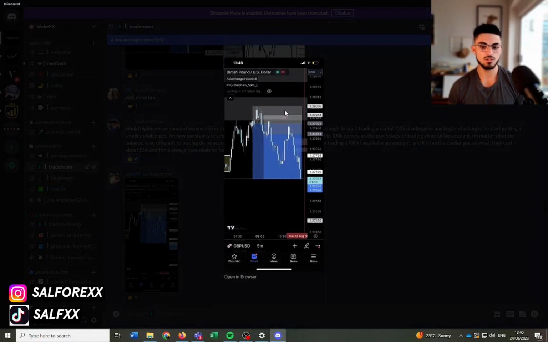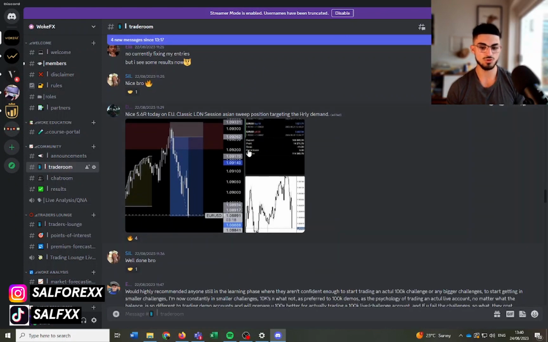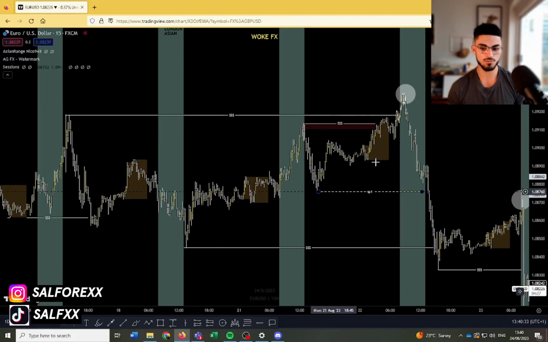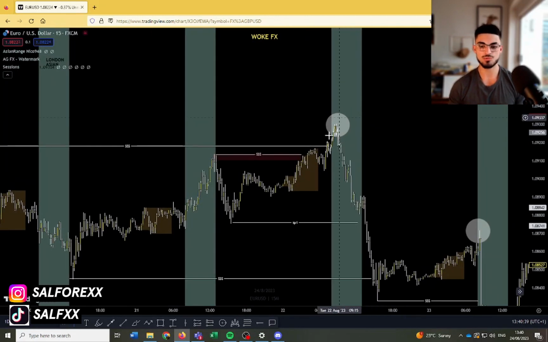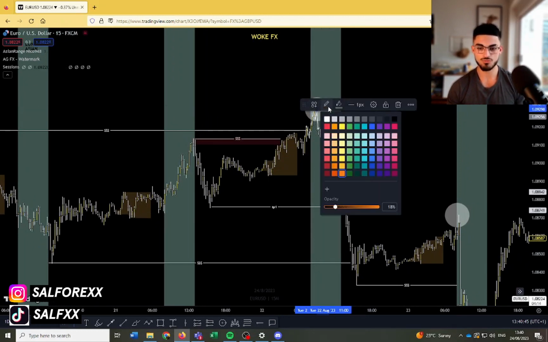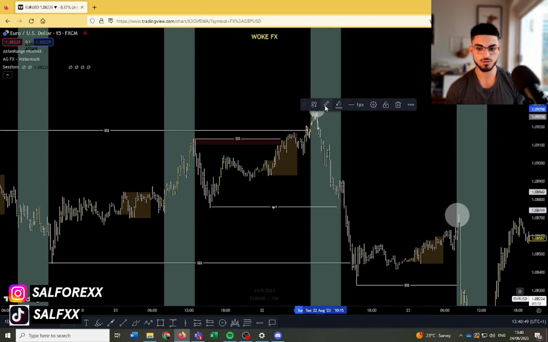Yep, you can see here, very similar was caught on GBP USD. So, you know, there's loads of stuff that you could have caught on this day. If you understand a bit more about price action, you would know that what happens on Euro USD tends to happen on GBP USD as well. So I'm sure a very similar thing happened on GU on this day, and you could have caught a position there as well. So really good trade from everyone in the Discord that caught that, and yeah, good stuff.